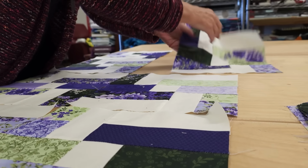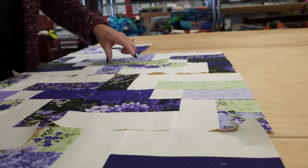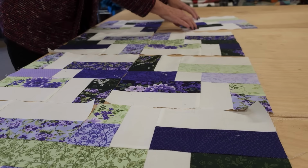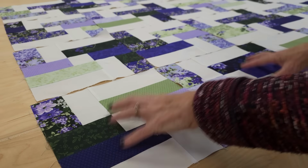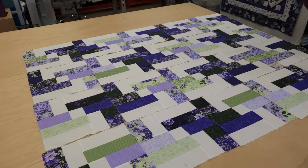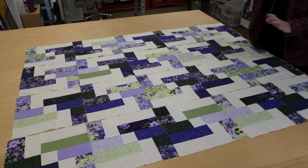And I'm not going to worry too much right now. If fabrics line up like I've got these 2 lined up, we'll switch the blocks around after we get it all laid out correctly. There, now that all the blocks are laid out, you can start to see we've got a dark, dark, dark. They're all lined up in diagonal rows.